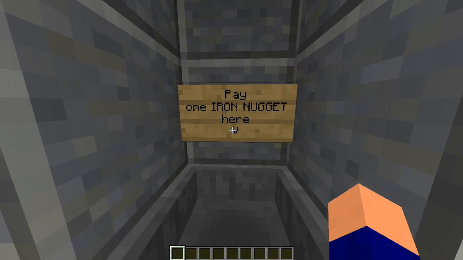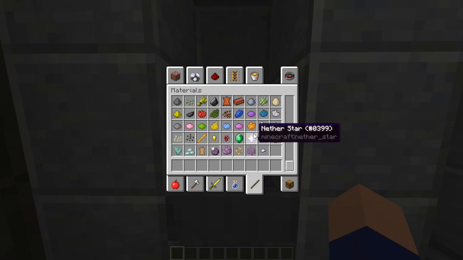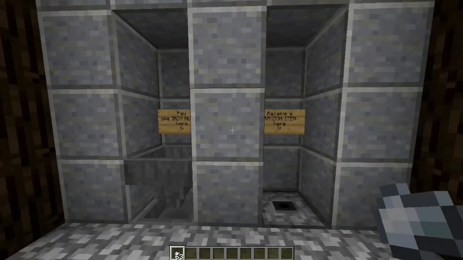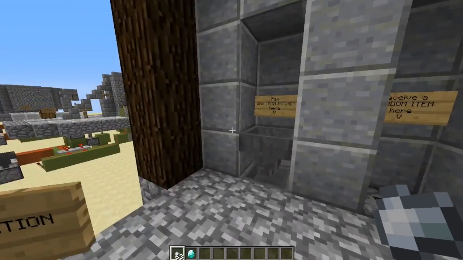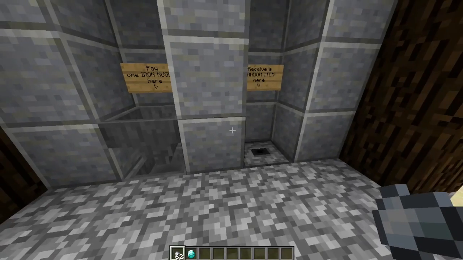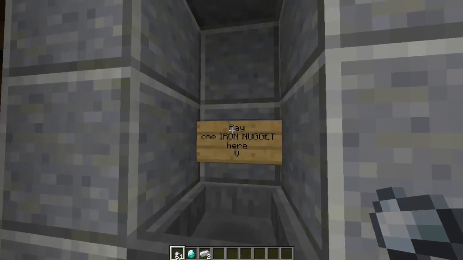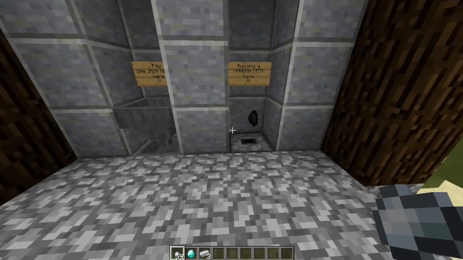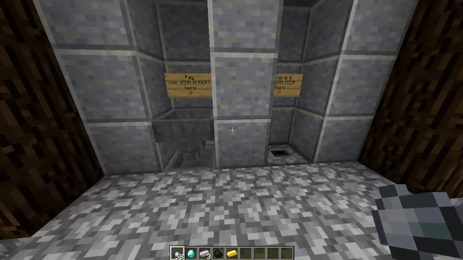At the moment I've got this set up where the price is an iron nugget. So if I get an iron nugget from in here, there we go, here's some iron nuggets, chuck one in, and it'll spit out, ooh, a diamond. It'll spit out a randomly selected item. I'll just do this a couple of times to show you. There we go, an iron ingot, another iron ingot, let's see what else we can get. More iron, ironic. Coal, and gold, and various other things like that.